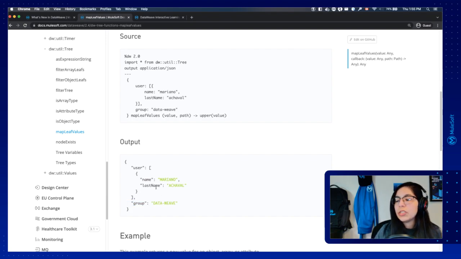And also, if you use a path, you see here that you have value and path. If you use a path variable, you will be able to get the field behind the value. So that has been super useful to me.